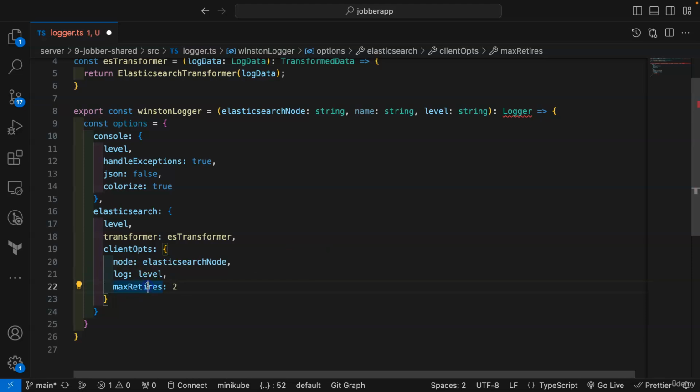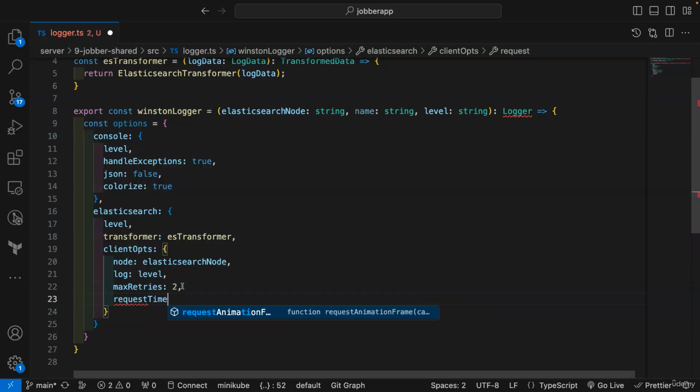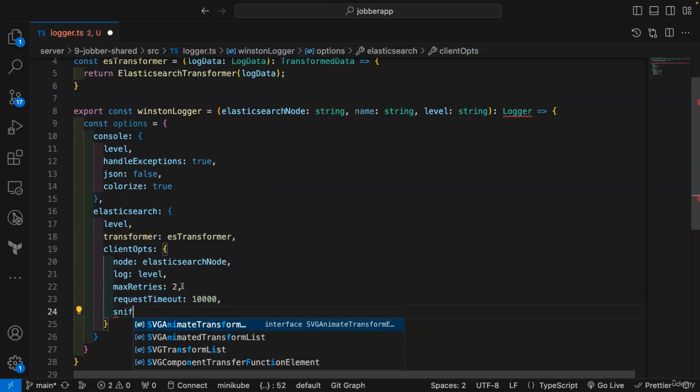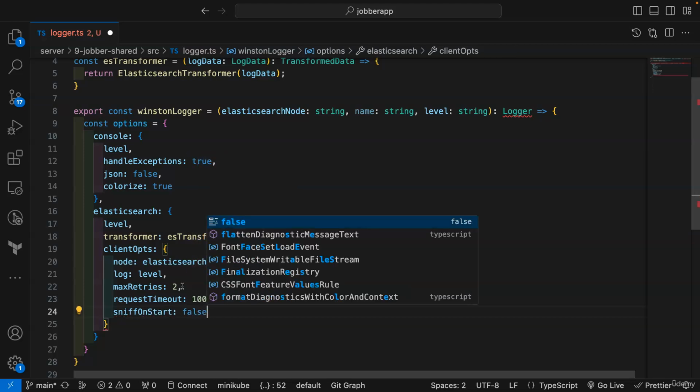or retries. This is the number of times to try if it's not able to connect to the Elasticsearch instance, or the Elasticsearch nodes. And then request timeout. Maybe I think this should be 10,000 milliseconds, and then sniff on start, I'll set this to false.